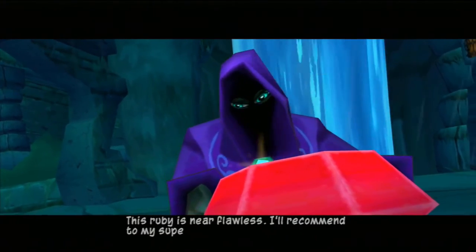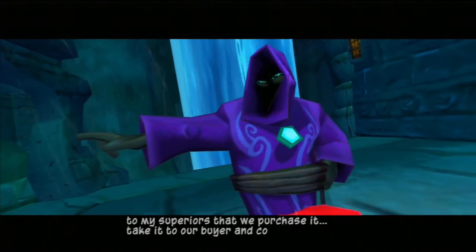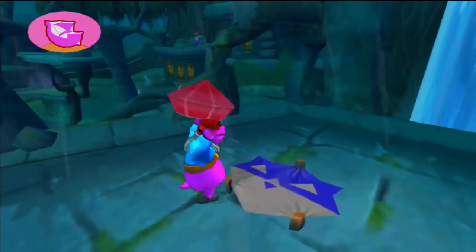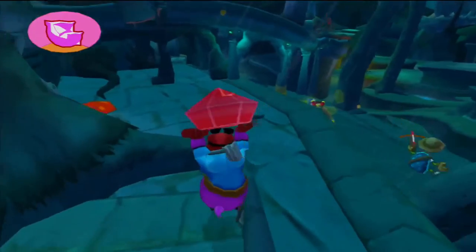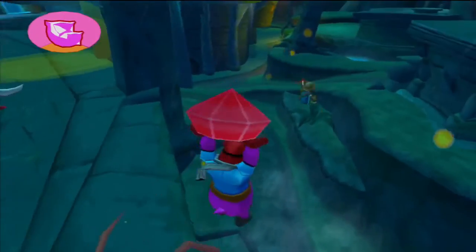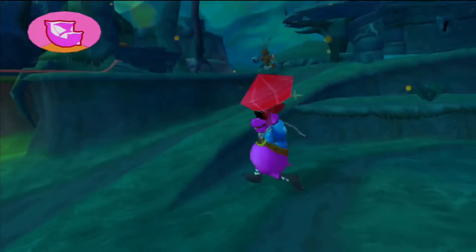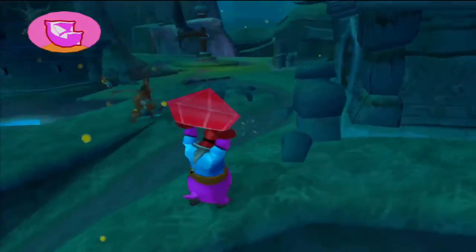Superiors that we purchase it. Take it to our buyer and complete the contract. The contract! Yeah! Now let's destroy this god of thunder! Okay, I'm kidding. No, I don't want that to happen. Be really careful. Are there guards around here? That one right there, Dan. Go, go, go, go, go!